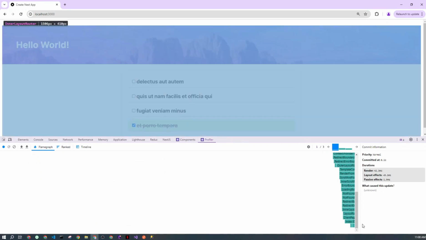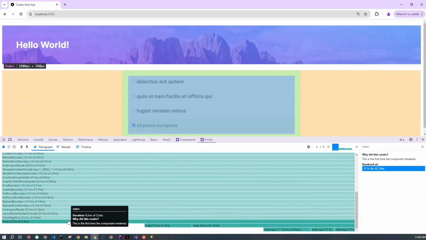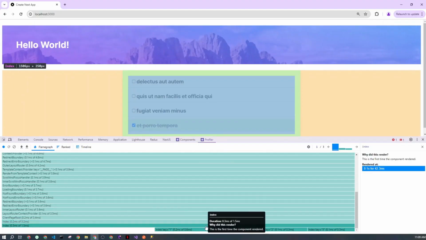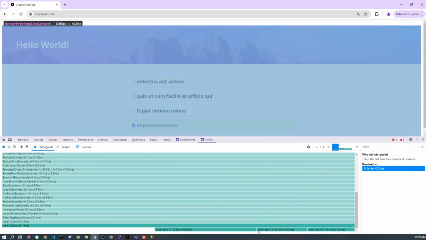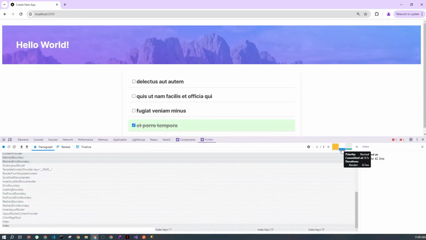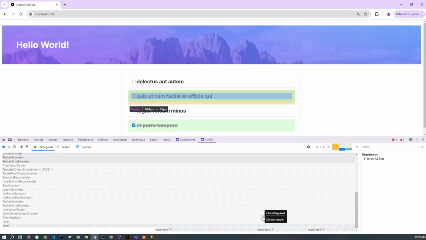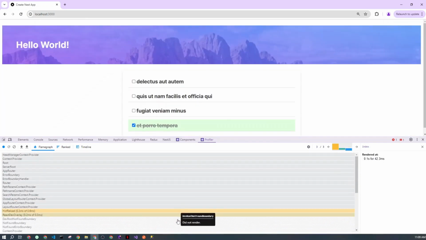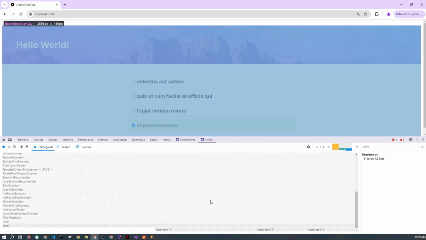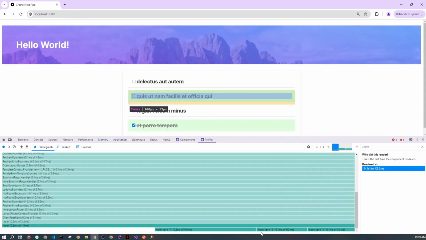I'm more interested in this one, because the ones on the top are all the templates and error handling built into Next.js, which I don't need. So this is my to-dos component that I'm interested in, and this is my children component. If I click that one, then I go through the commits. I can see it didn't render behind the scenes in the second commit. It's just a side effect of Next.js. And the third one also didn't re-render behind the scenes. It's just a side effect again of the hard reloading. So I'm happy with this. That's why my component only rendered the first time, which is expected at the moment.